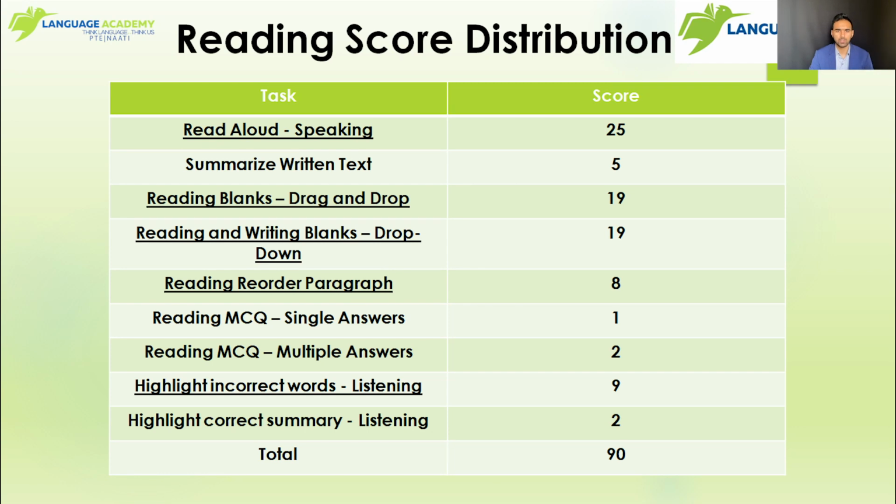Now, before that, let's have a look at the next task on your screen. Highlight incorrect words from listening. Super important task, super easy as well. Nothing to do over here. You just need to practice 3, 4 or 5 every day, and you are going to do your job. This is not difficult at all, but this is very important. I really consider it very important because this is going to give you around 8 to 10 points in your reading section from listening.